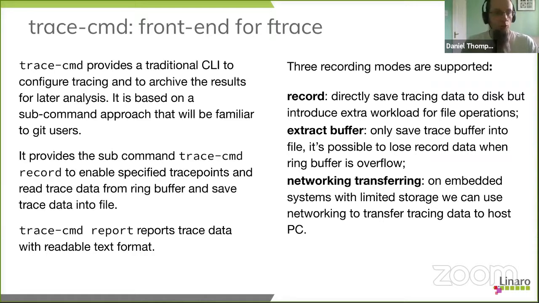Trace-cmd is one of those simpler textual CLIs that gives us some extra features to work with the trace buffer. It has features for things like recording past the size of the buffers. Trace-cmd is internally structured on the whole subcommand structure that Git made popular. The main subcommands are things like record and report. Record is a mechanism to gather the data and exfiltrate it to disk. It is able to manage the process of sucking on that trace pipe and writing out to disk as fast as it can manage, to allow you to have traces that are much bigger than RAM.